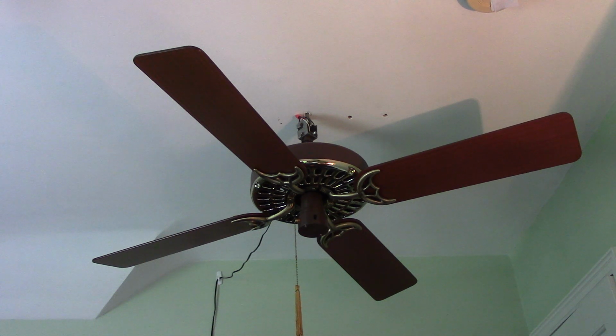And I got this along with a designer gray Casablanca Delta 2 motor, but that didn't come with any blades, unfortunately, but it came with a motor, downrod, hang true, everything except the blades. Anyways, so that fan will come another day. Maybe one of these days I'll put it up with some other Delta 2 blades just to show it off. But for now, we have this fan.